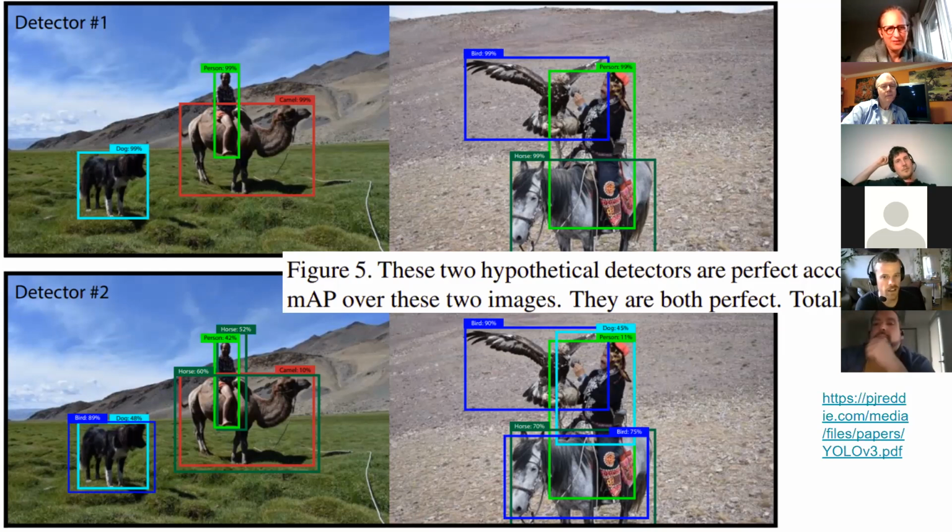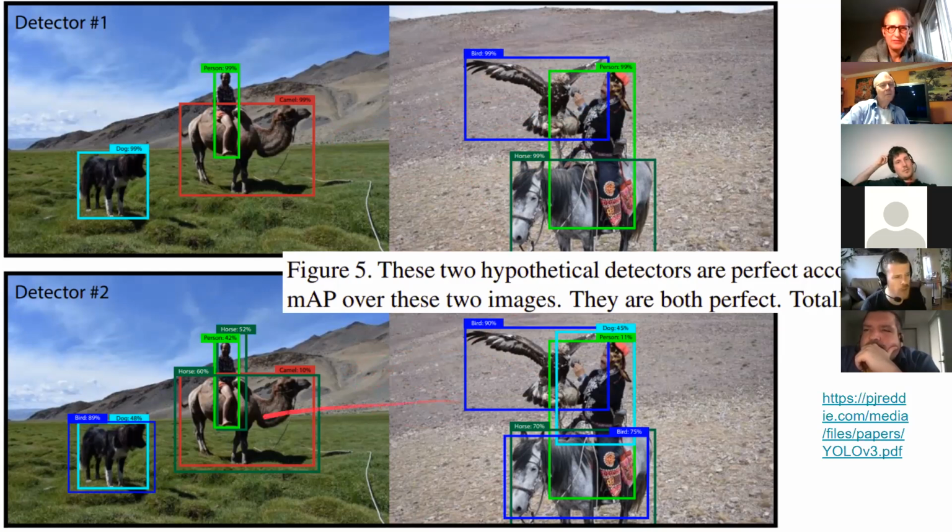And the model on top, and I don't know how good the pixel quality is for everyone, but if you looked at the bounding boxes on the model on top, we have dog, 99%, person, 99, camel, 99, bird, 99, person, 99, horse, 99. This is a perfect model. We can all agree about that. There was nothing here that shouldn't be here. They were all bang on the object, and they had maximum possible confidence. Perfect model.